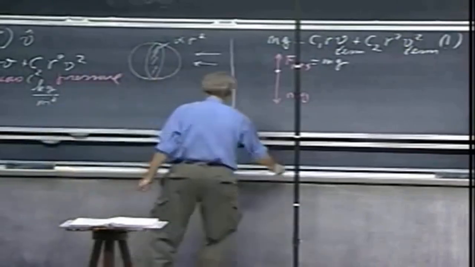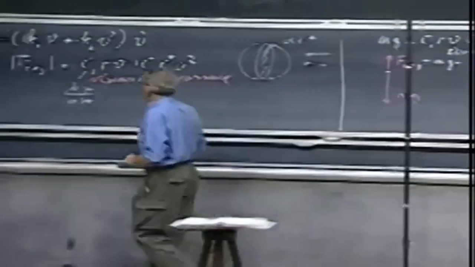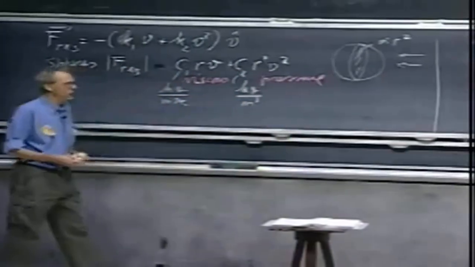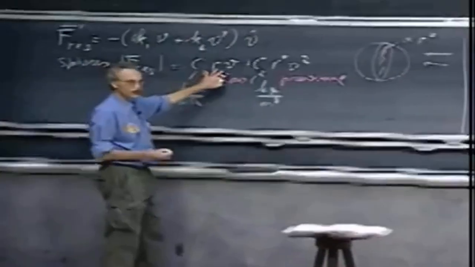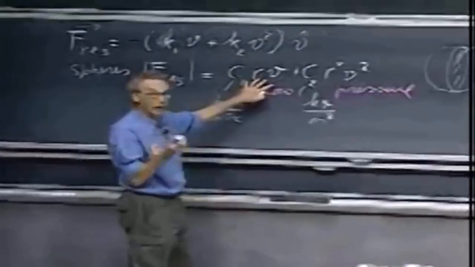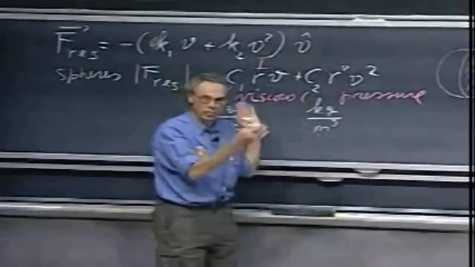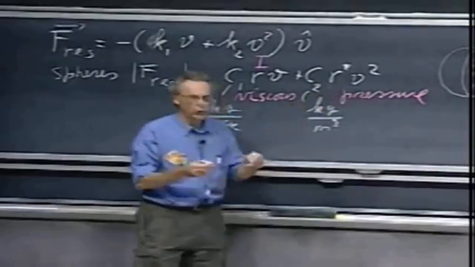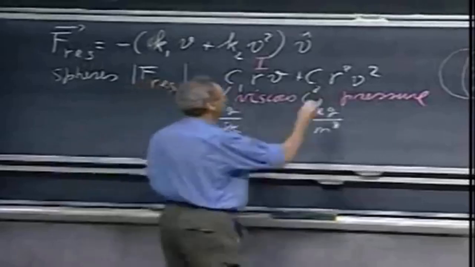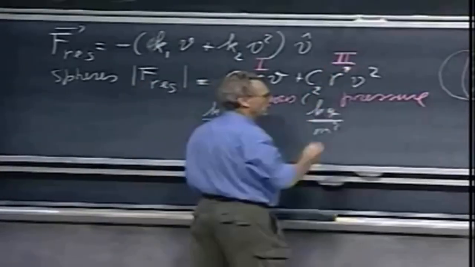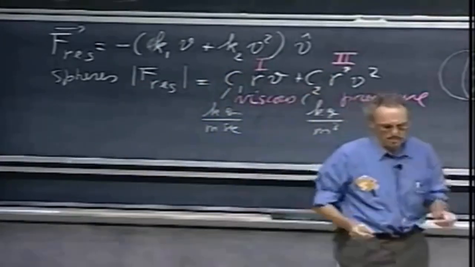Very often we will work in a domain, in a regime, whereby this viscous term is dominating. I call that regime 1, but it also happens, and I will show you examples today, that we're working in a regime where really this force is dominating. I call that regime 2.